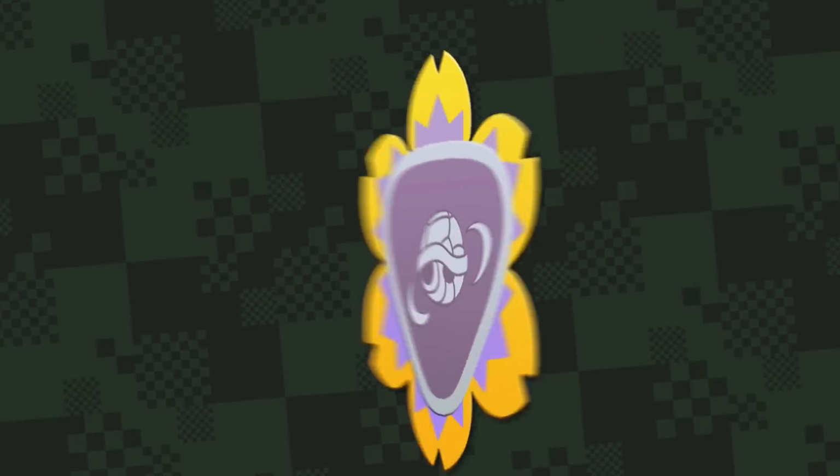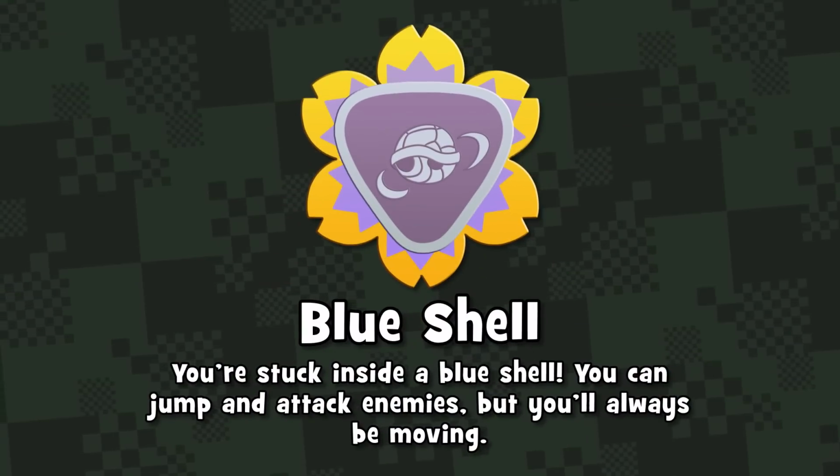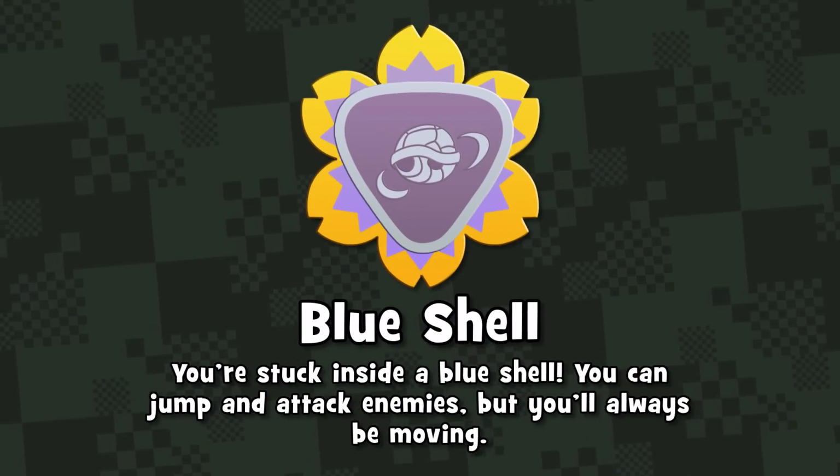Last but not least, of course, is expert badges, and I tried to make them as sadistic as possible. Starting off with Blue Shell. You're stuck inside a blue shell. You can jump and attack enemies, but you'll always be moving.